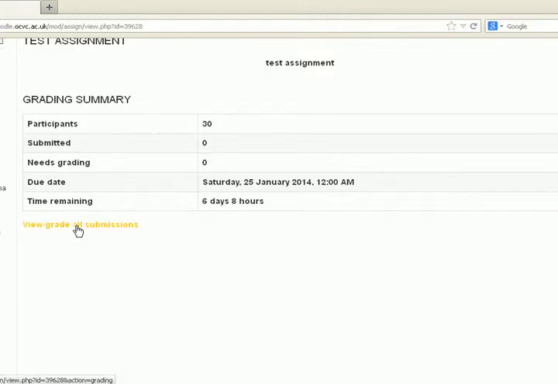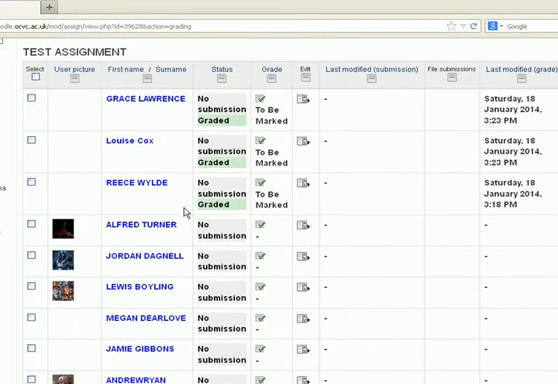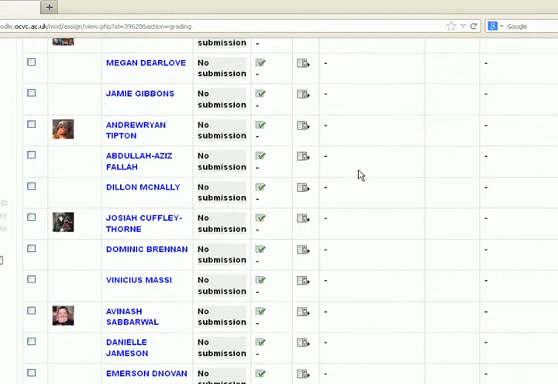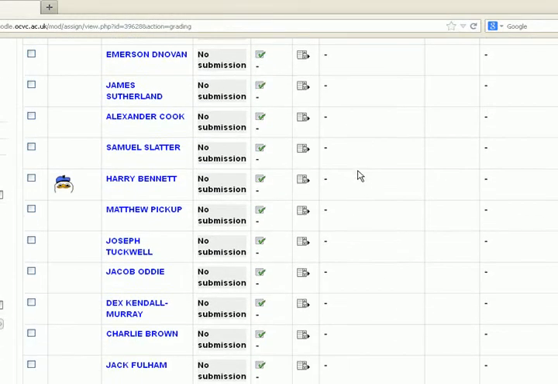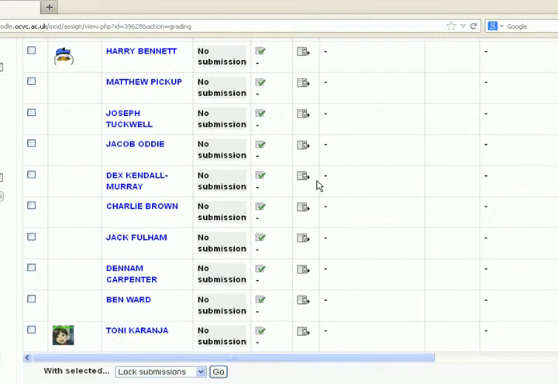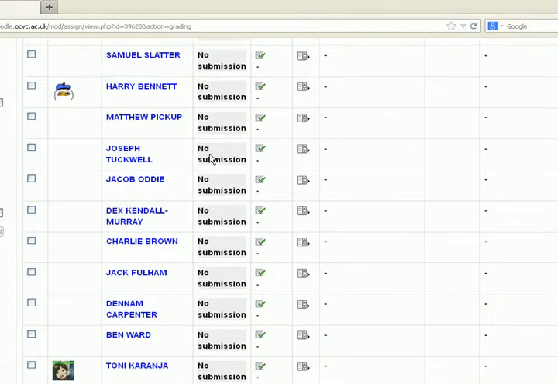I need to click on View All Submissions, and then I end up here. So you'll see a list of all the students who are enrolled on the Moodle course, and therefore all who've not submitted or who submitted. Now it currently says no submission, but when people have submitted you'll see the submission date and time, and that there is something there, or that it's not submitted, or the third thing is that they submitted it late, which will be highlighted in red. So that's what you'll normally see.